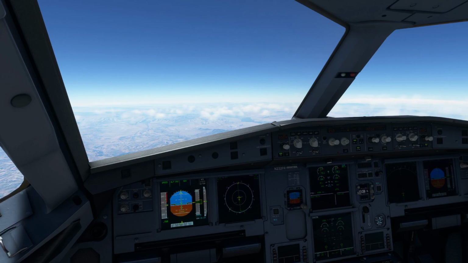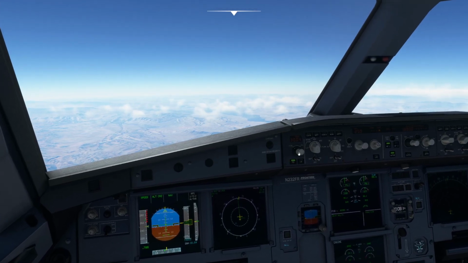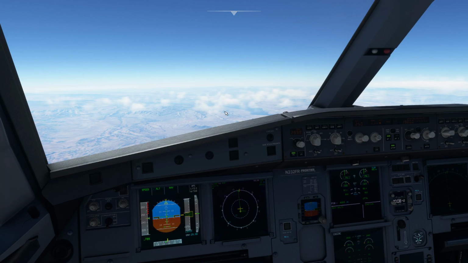One thing I do need to do, I should actually go through my descent checklist. FCU altitude is set, I just haven't pushed it yet. Seatbelt sign is on. Anti-ice off, haven't needed it. Barometric pressure reference is going to be set, where I'll set that to Las Vegas. 298. There we go. And then once we get down below 10,000 feet, we'll have to turn the landing lights on.